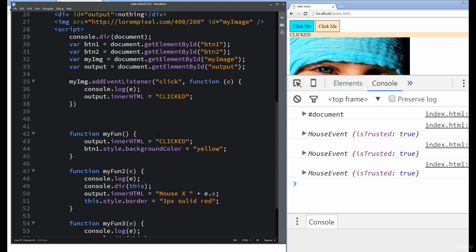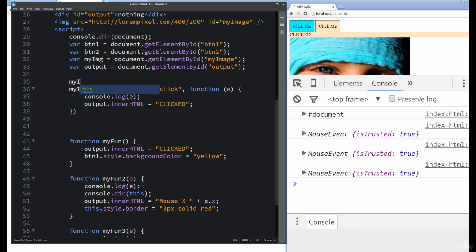So you're probably looking at this and saying, okay, well this does seem a little bit longer than what we were doing initially, where we were just doing the myImage and we would add in that onclick. And it's very true that this does initially appear to be a longer way of doing the same type of functionality, but in fact when we use addEventListener, we have some definite advantages over the onclick method. And one of the advantages is that onclick doesn't work across all browsers.